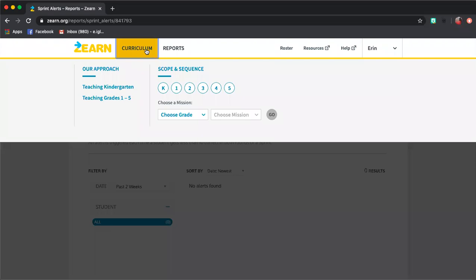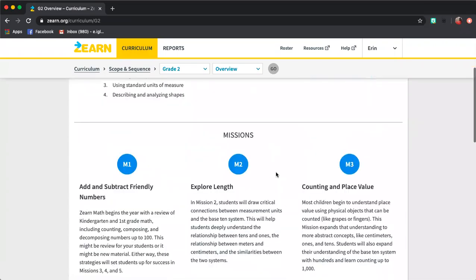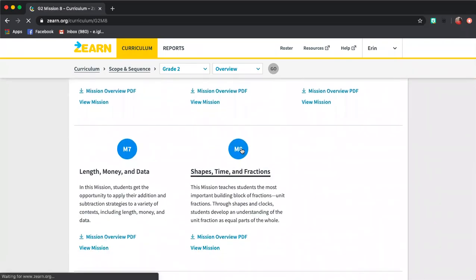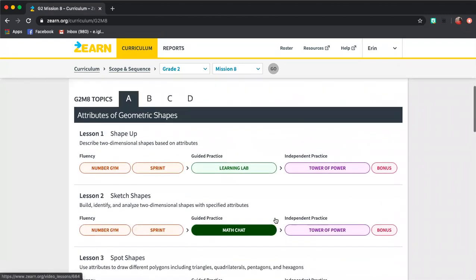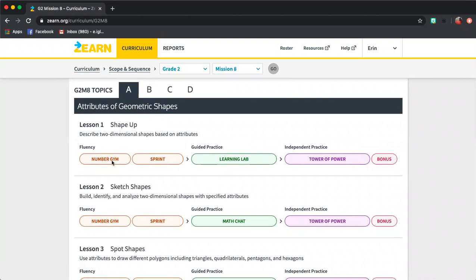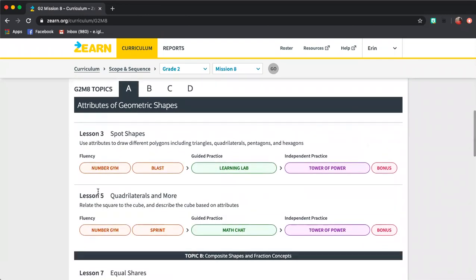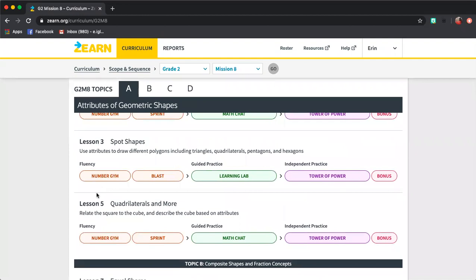One more thing I did want to note on the curriculum. You might notice this, and someone I'm sure is going to ask me this question, so I'll note it now. You're probably going to notice sometimes the lessons skip around. So here we have 1, 2, 3, and then we don't have a 4, and it skips right to 5. The reason for that is in the actual school program, so a lot of schools actually use this in their classroom, lesson number 4 would just not have any technology. Lesson 4 would be some kind of activity in the classroom that's hands-on that the kids would work together with. Obviously, we don't really have that option now working remotely.